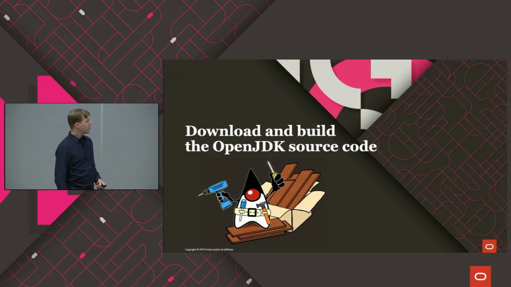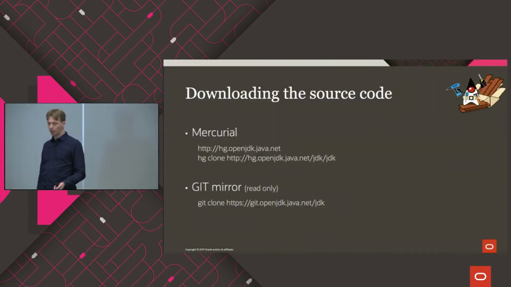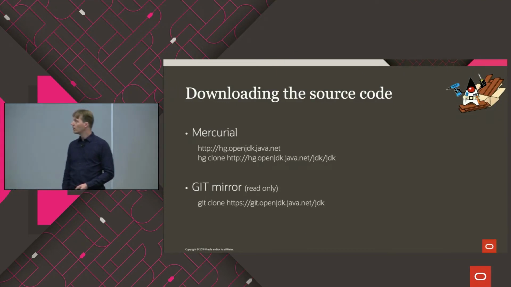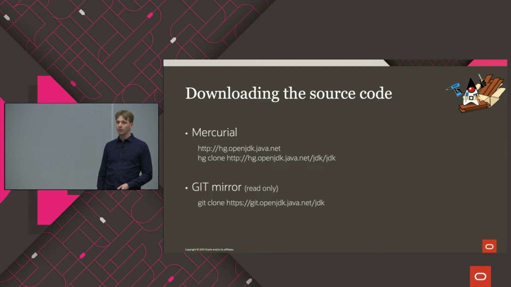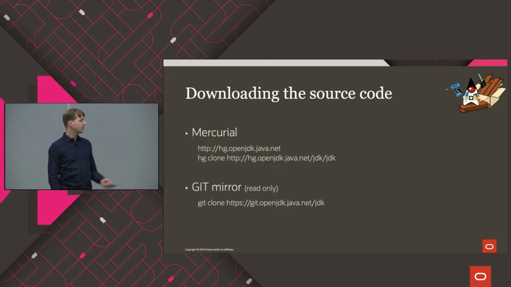So in order to actually do this change, I need to download the source code. So let's go ahead and do that. The source code is kept in a Mercurial repository. So using just a simple clone command, we can download the entire code base. This will give you everything. It's the JDK libraries, it's the JVM, it's all of it, documentation and all.